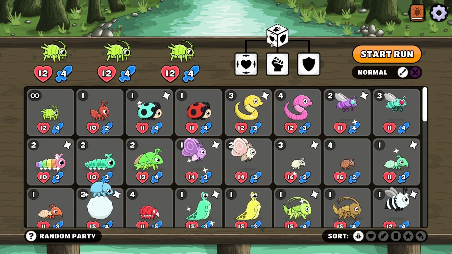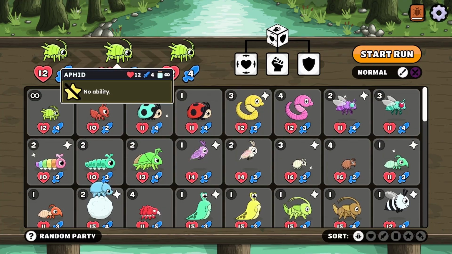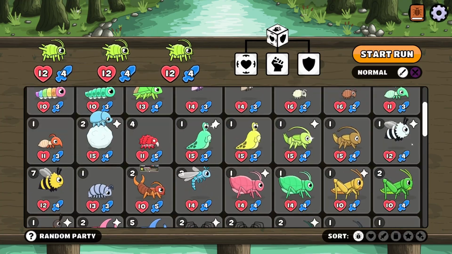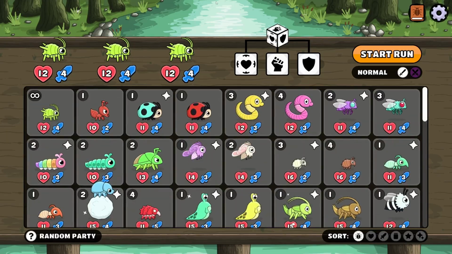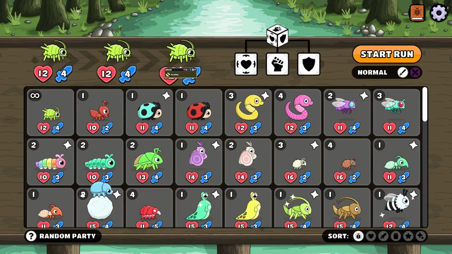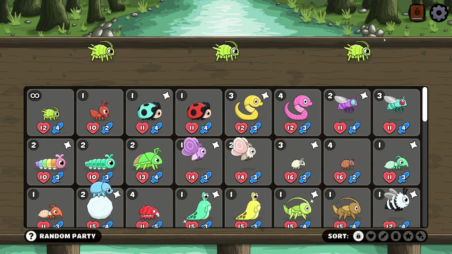But to start, we've got this starter dice and we can choose some different things to put on here. These are things that you can unlock as you do runs. And you can also choose to replace any of these. The aphids are your base guy here. You can replace them with any of these other bugs. And they each have different abilities, like the mosquito heals itself for 50% of the damage dealt, stuff like that. But for this first start, we're just going to go with a standard set of aphids, a standard dice, and we'll get into it and see where it goes.